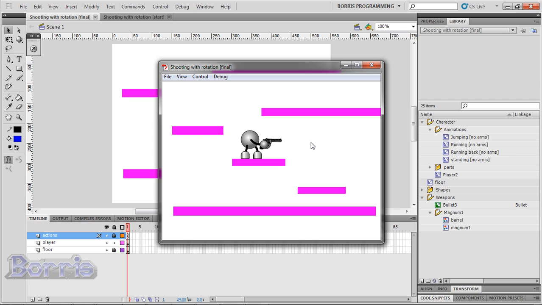First of all, the code is quite a bit different from the other shooting tutorial, but it still has the same platform game basics. I had to make new parts and animations for the player. And also, if you haven't noticed already, the player scale does not change depending on if the right or left key is down. It changes based on the position of the mouse relative to the player.